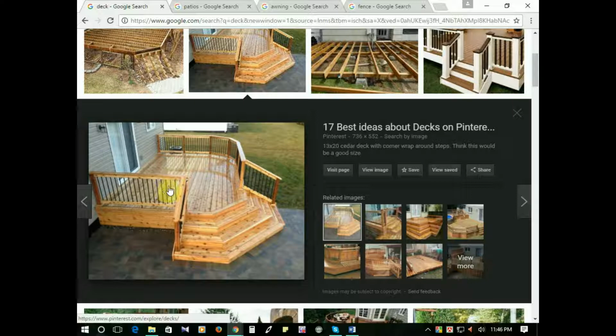So if you see the picture, this is a very good example. This is what a deck is, and as you can see, it's made of wood. If you see where my mouse points, this will be the guardrail, and these will be the steps, while these are the handrails. The guardrail and the handrail are basically the same thing, but they're termed differently, and when providing bids, we also have to distinguish between them.